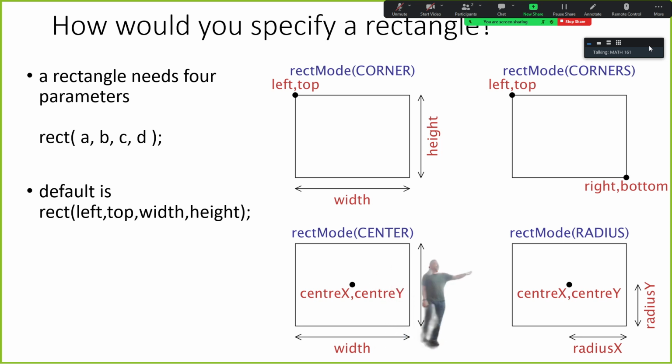Because if you have information coming in that is center and radius information, why would you do the math to convert it to a top left and a bottom right? You just want to display it immediately. So this gives you the option of representing information in different ways for your convenience. Sometimes when we're coding, we are communicating with other programs. So it's not about what works best in the machine, it's what works best to communicate to other people what you're trying to achieve. And so sometimes the center and a width is the right way of doing it.